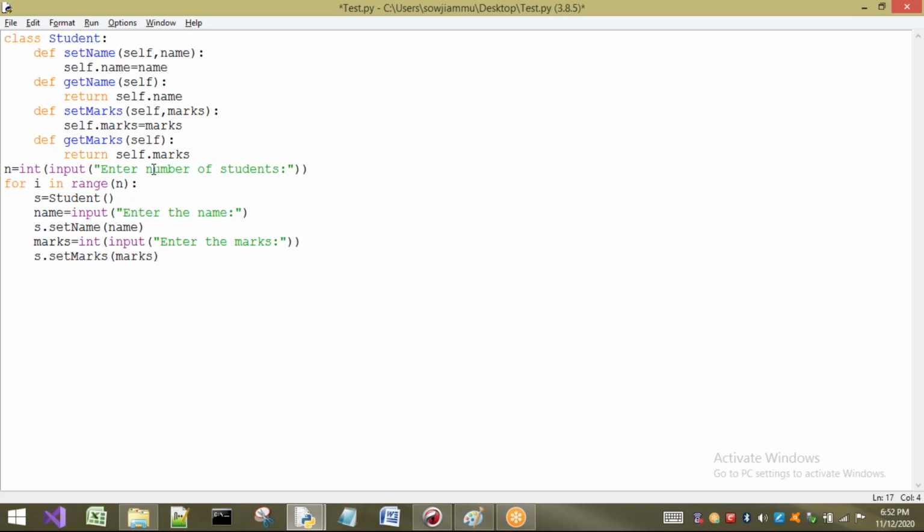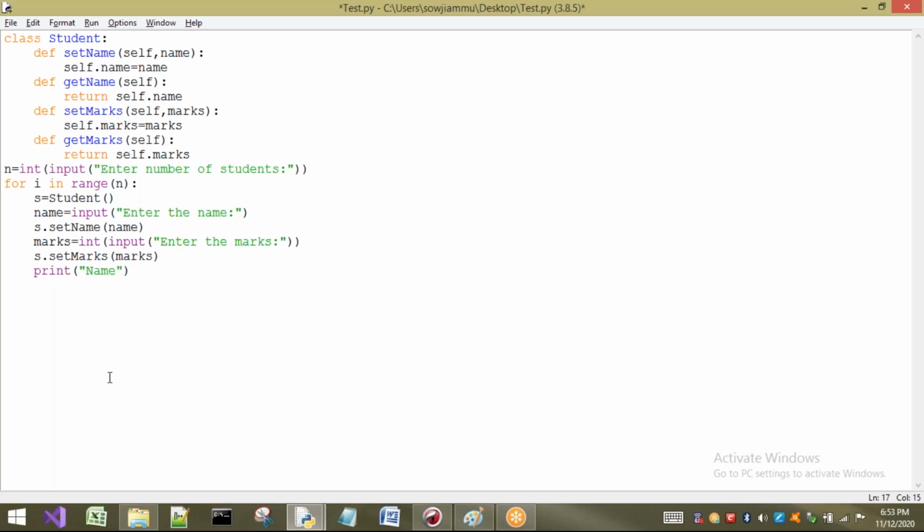Now just I want to get those values. That means what? I have to call get marks and get name. If I'm going to call get name or get marks, it is going to return something. When a method is going to return something, I have to store it in a variable. Otherwise, directly I can print. So I don't want to store it. Just I want to print that. What it is going to return? First, it is going to return a name.